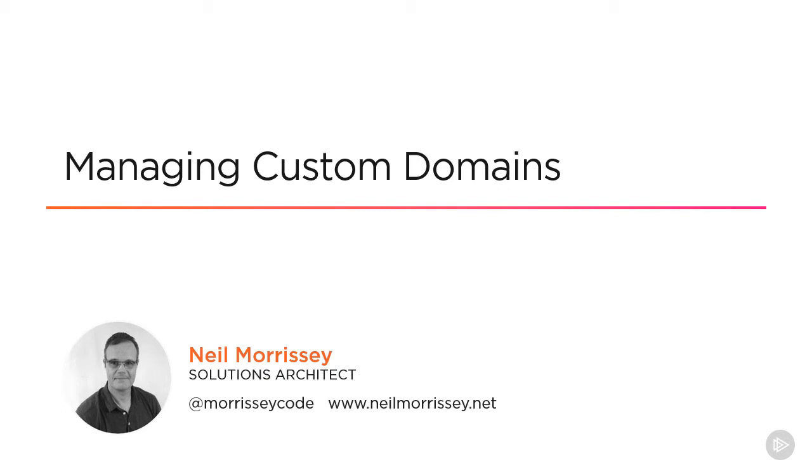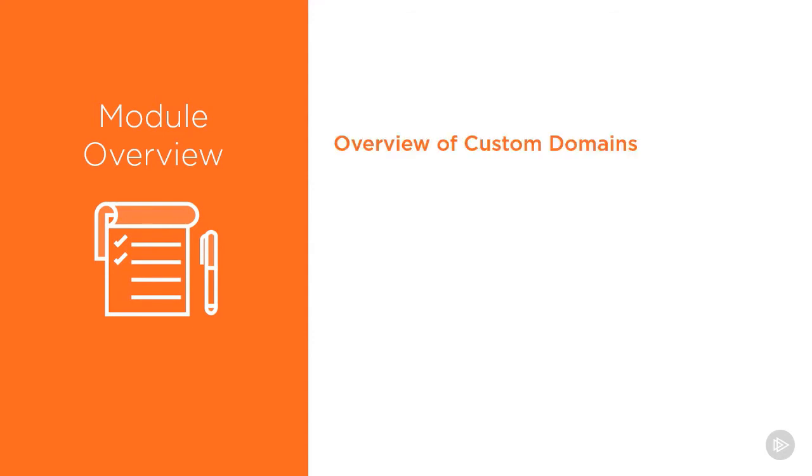If you're publishing applications to clients, you probably don't want to give them a URL with azurewebsites.net on the end of it. So in this module, you'll learn all about configuring custom domains for your app services. First, I'll explain how custom domains work in Azure App Service. You can configure an existing domain name in an external DNS provider, or you can purchase one from within App Service and have it managed by Azure DNS. I'll explain the different approaches and give a quick review of the different types of DNS records that you'll need to configure if you go the external route.